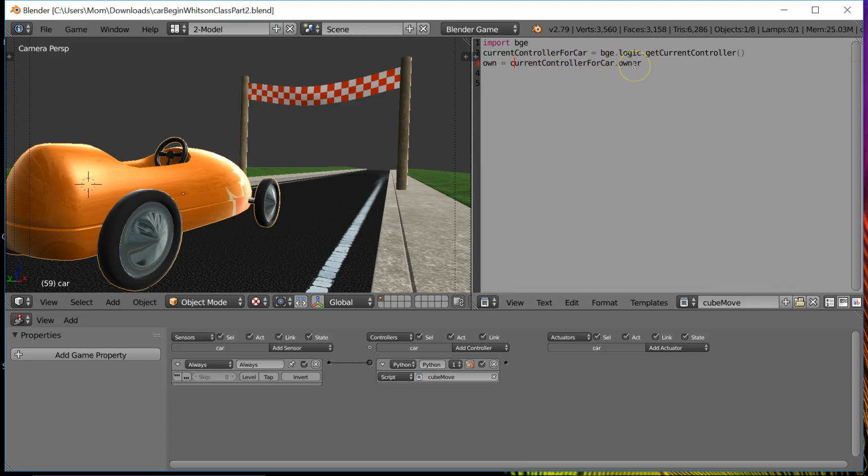So I'm going to want to apparently talk to the owner. Now this is not a very specific naming thing, so I'm going to do current controller owner. Okay, and now when I want to use these things, I could just use these two variables.